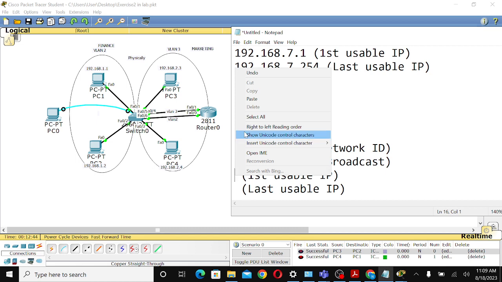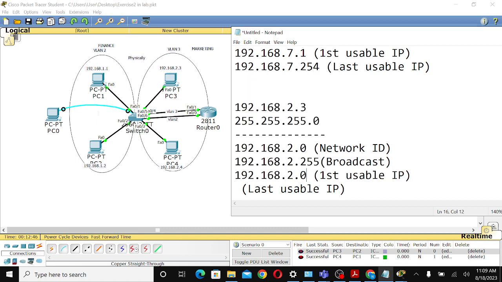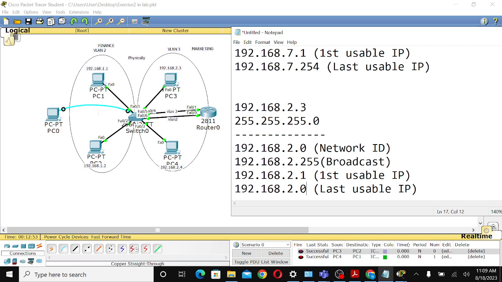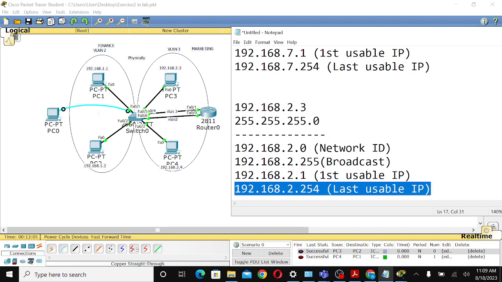Okay, so the first usable IP is 0 plus 1, which is 1. Just change this one. The last usable IP is one value before 255, which is 254. So your IP gateway here is equivalent to your last usable IP.